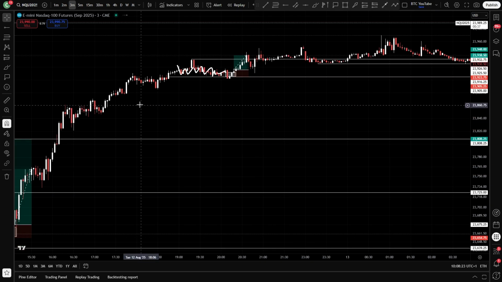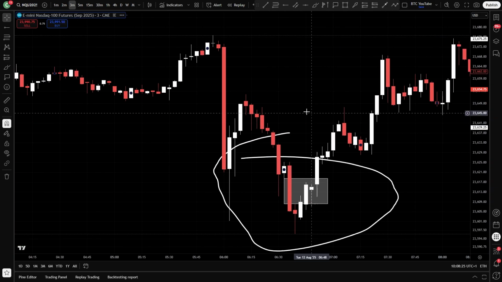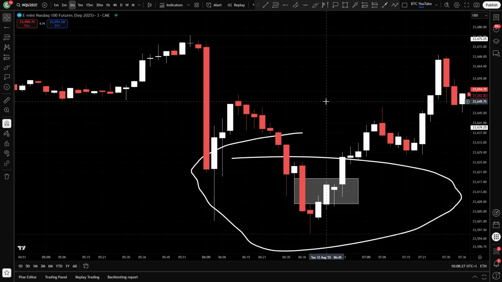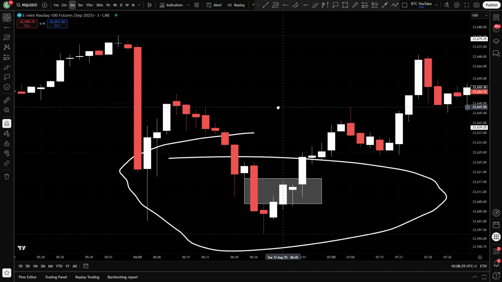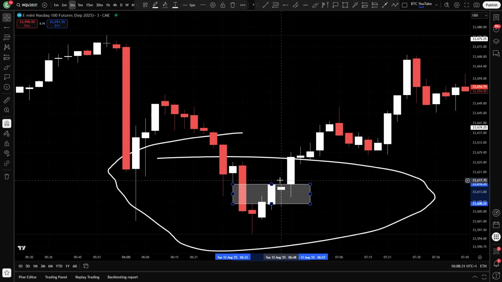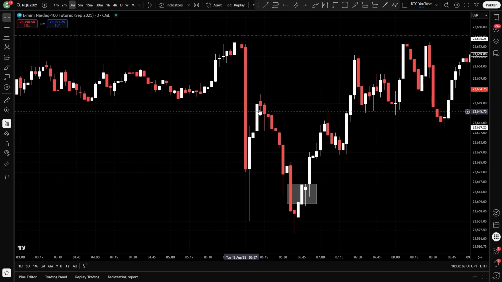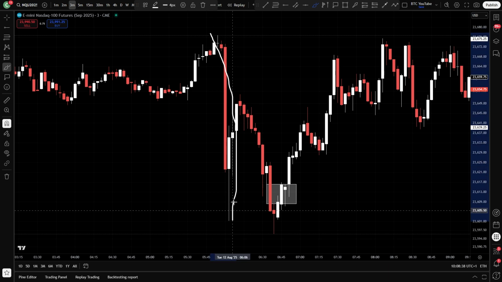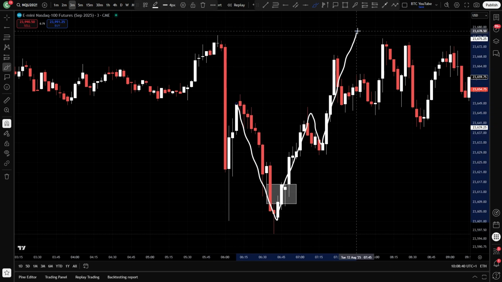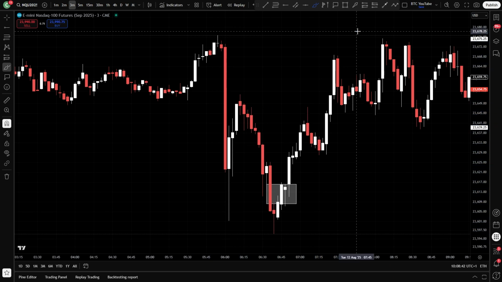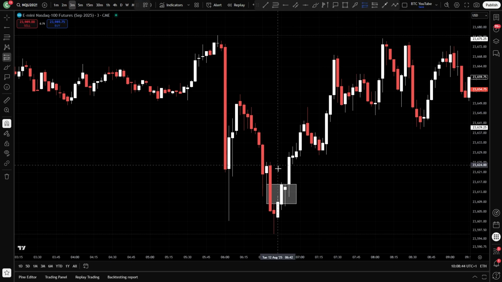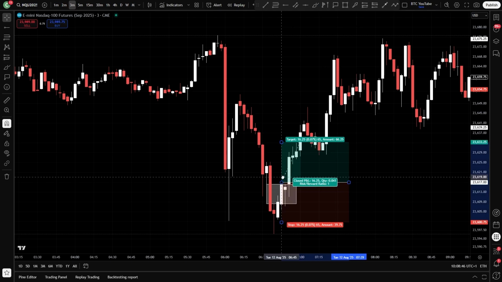On the 3-minute, I think on my broker. I think what happened on the broker that I was entering on was that we actually did close above on this one, and I ended up taking it because I could tell with this lovely drop that this was going to V-shape back up. I could tell that this was going to happen. And I think on my broker we did close above, so I ended up entering up here like this.